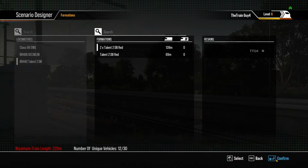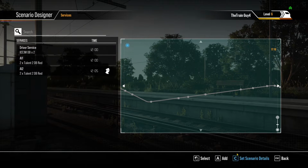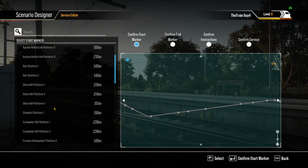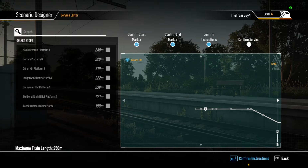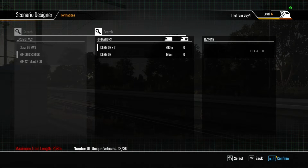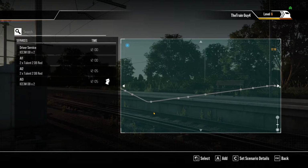in normal livery, AI2, that is a passenger service, that'll leave 5 minutes after us, and we'll add another one, which will be Cologne to Aachen, no stops, and that'll be a 406 in normal livery. The AI-3. That will also be leaving at 5 minutes after us. That is our scenario.